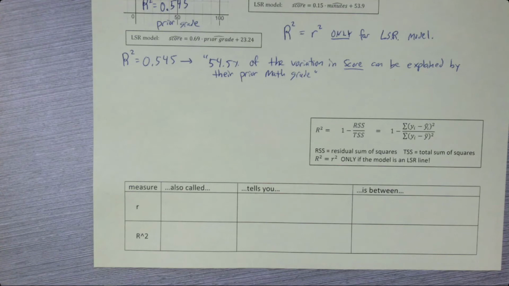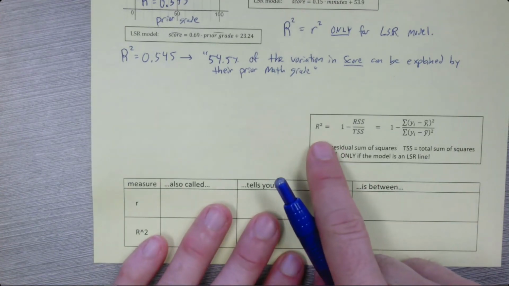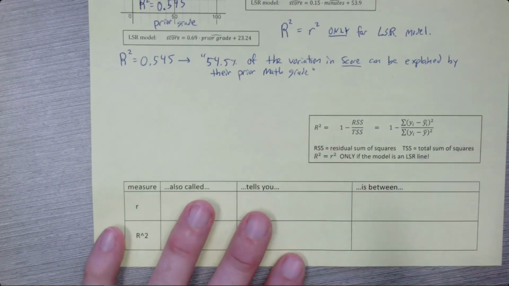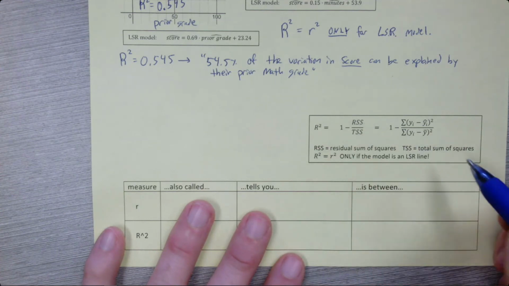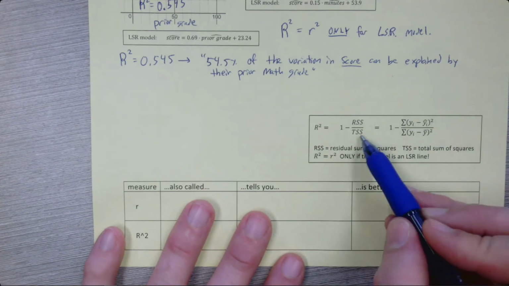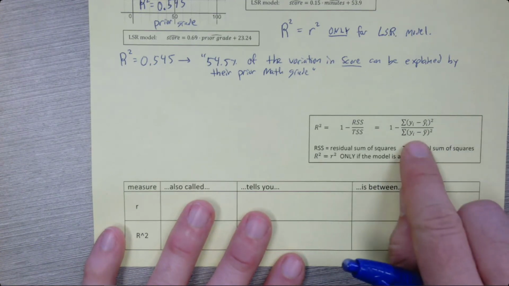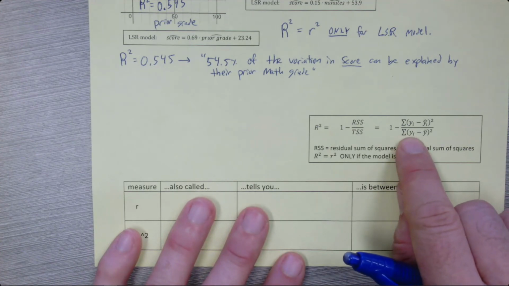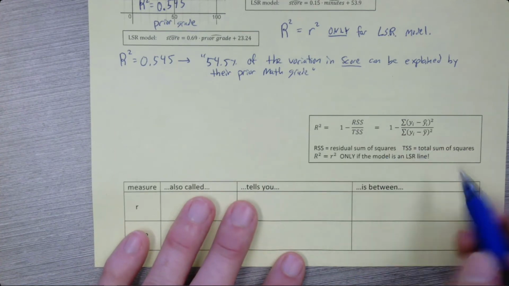All right, let's bring it on home. So this box is how you actually calculate R squared by hand if you want to. And this is sort of true in general. So RSS is the residual sum of squares from the first page. That's this thing. TSS is called the total sum of squares. And it's what you get if you add up all of the squared differences between each of your observations and the mean value. And it represents the total variability.